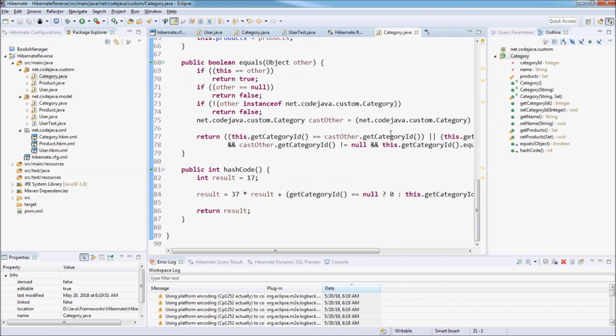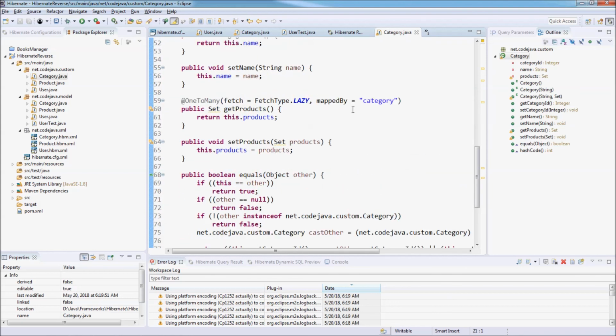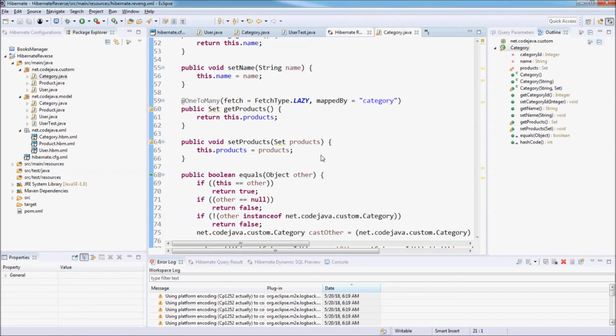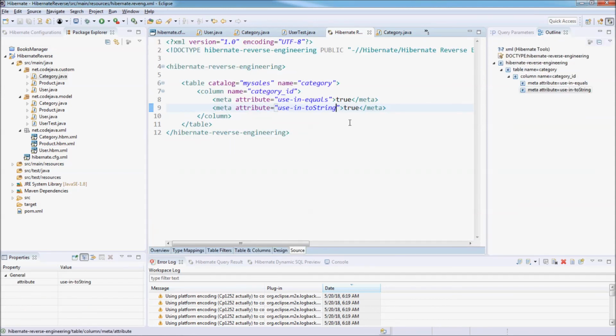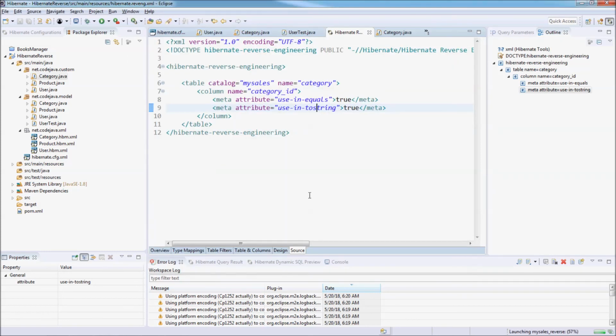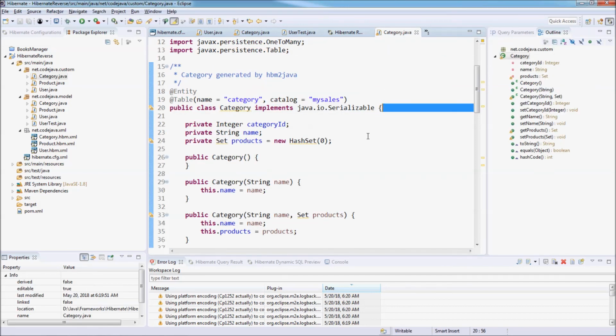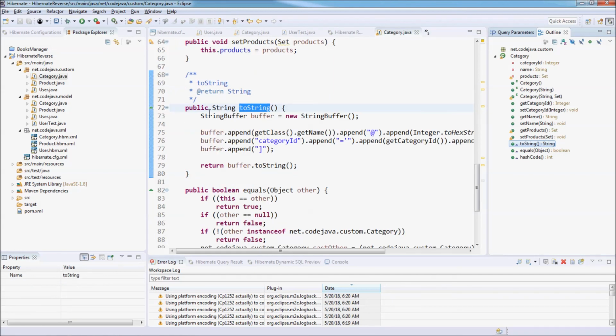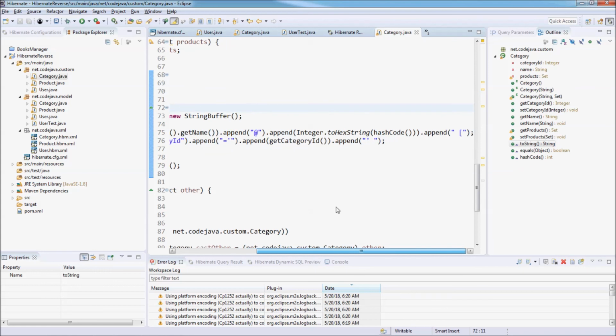Let's see toString. Oh, we don't see toString. Maybe I should use use-in-toString. Now run the code generation again. Run. You see the toString method has been generated here. It prints the category ID.